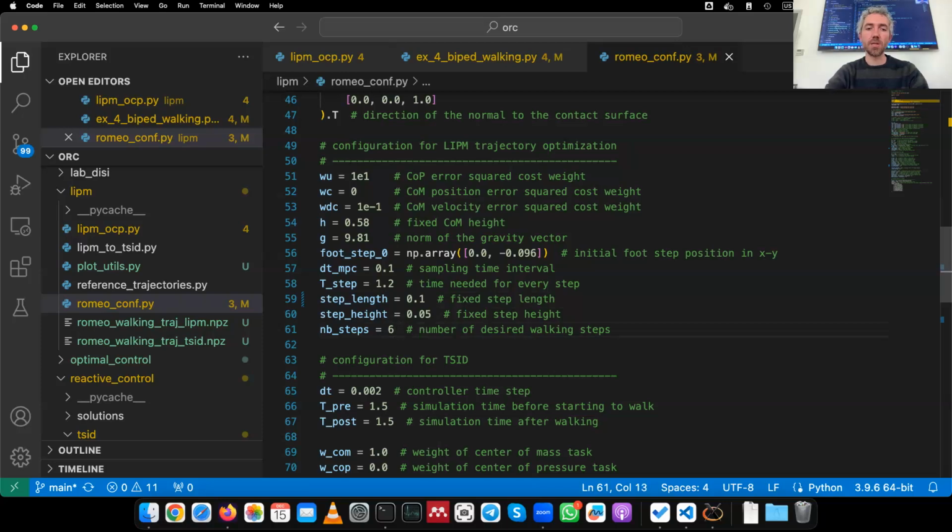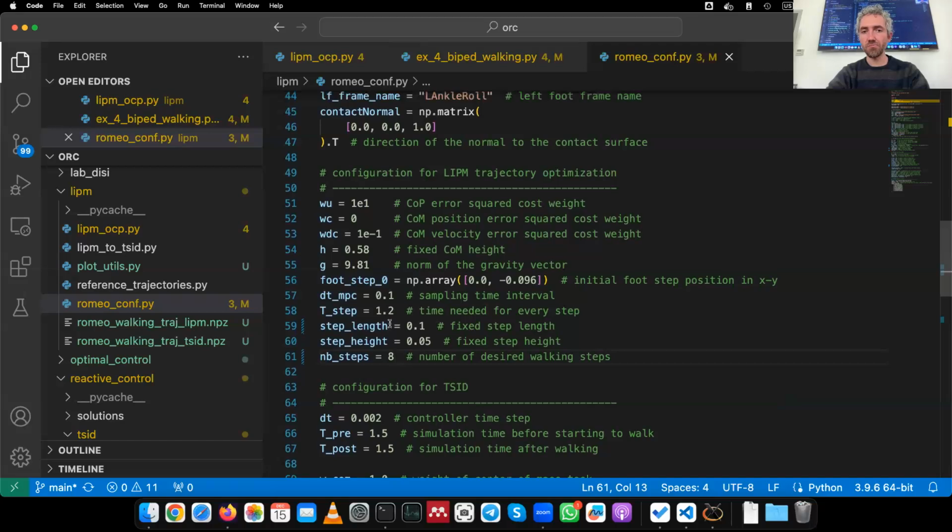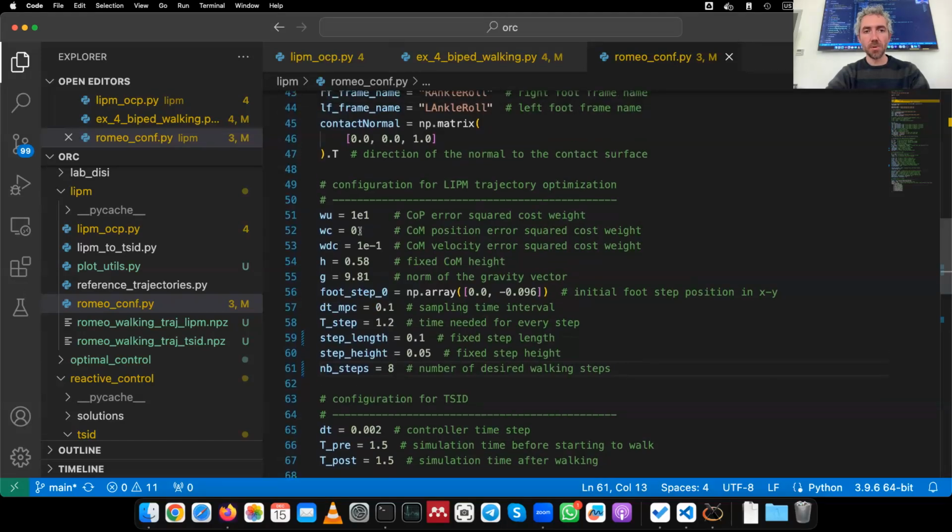6 steps also doesn't feel right. Let's make it 8. We have a slightly longer walk. And apart from that, I think I wouldn't change anything. Then maybe later we come back here and try to make the steps faster. Because now each footstep takes 1.2 seconds, which is a bit slow. I think we can probably make it 1 and try maybe even lower than that.